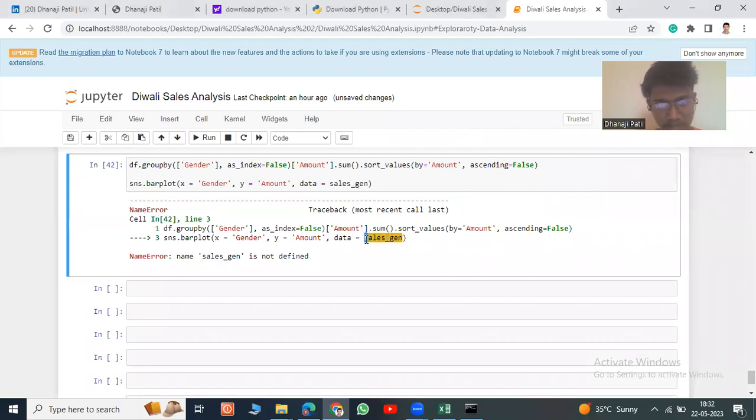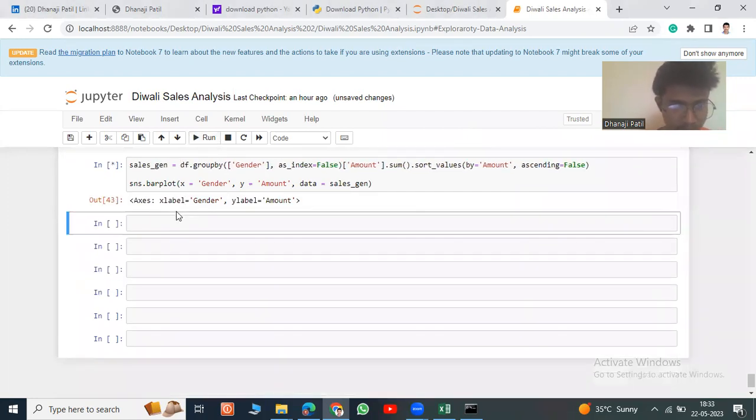This is our error, since it is not defined. So we copy this code, paste it here, and sales gen is equal to all of this. Paste here, okay, run.